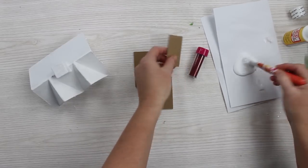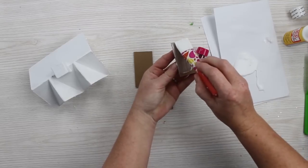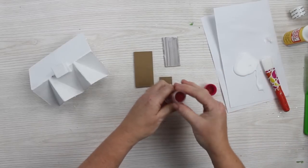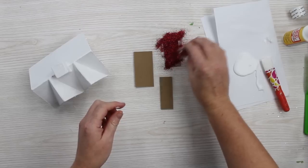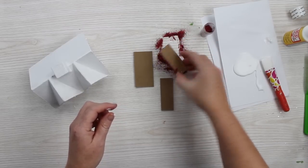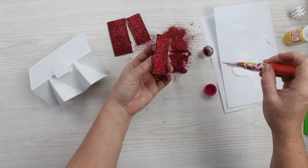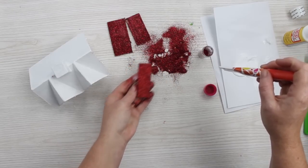So I'm just going to cover each of these doors with a good coating of decoupage and then sprinkle them with red glitter. I'm also doing the sides of the doors just to give it a finished look. Then once they're done, I'll just set them aside to dry completely.